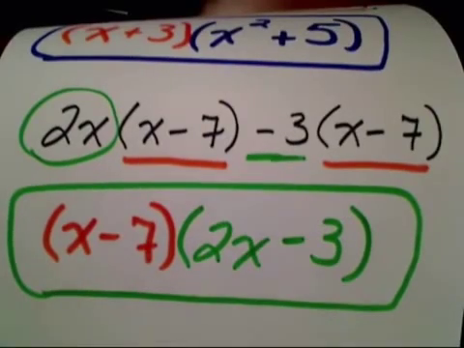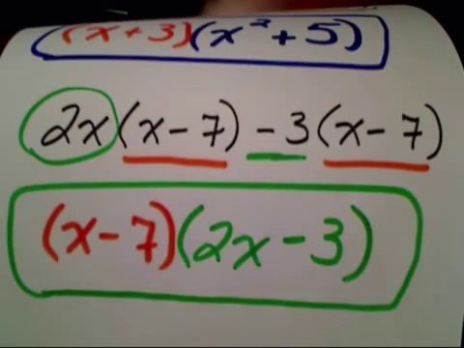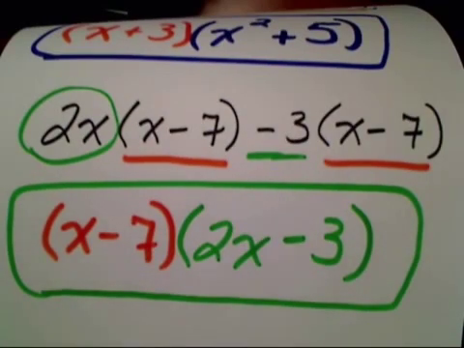Taking out the greatest common factor is very beneficial because it allows our numbers to get smaller in case we have to do another step with them. Because some of these problems need more than one factoring step to get to your final answer. So this is taking out your greatest common factor. And then in our next video, we'll take an advancement from this into grouping when we have 4 terms.